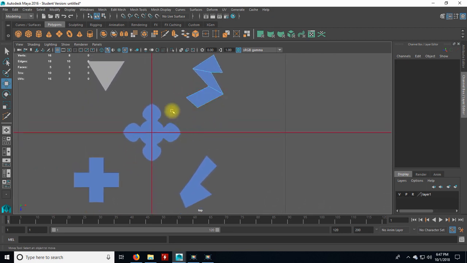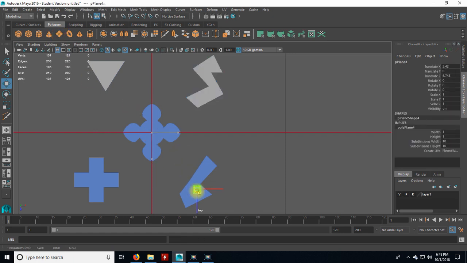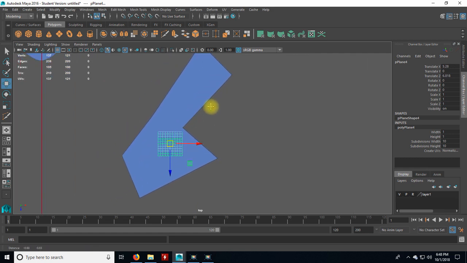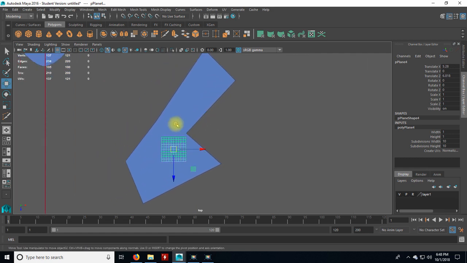The next shape in our list is going to be this little, how do you call that, little hatchet, or maybe it's a finger pointing. Go ahead and grab my plane, move it into position. And this one, yeah, you could do this as 2 quads.